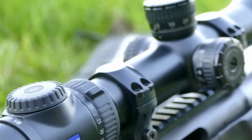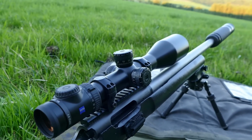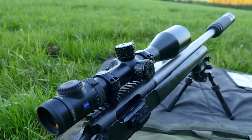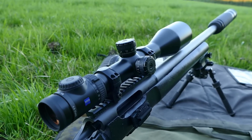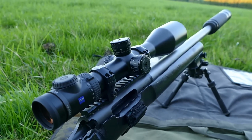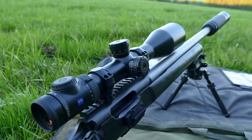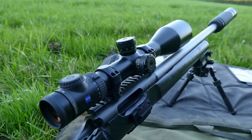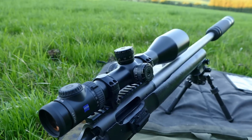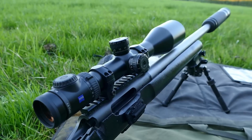They've used a bigger tube for this. Huge tubes give you the ability to not compromise on the fundamentals, which is image quality, mag range, eye relief, field of view, and adjustment range. Those are the things that you put into the pot and you stir about, and if you stay with a small tube, you have to compromise more than if you're in a 60mm tube, let's say. Current biggest on the market is the 40mm IORs, and it serves them well, that large tube, in that they are able to do big mag ranges, high quality glass, etc, etc.